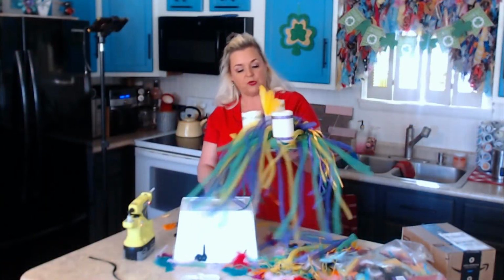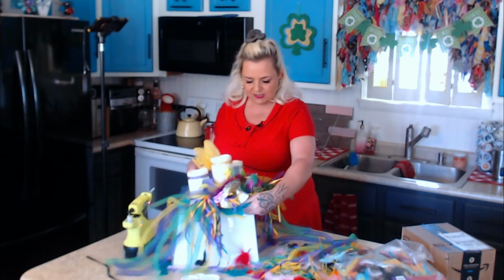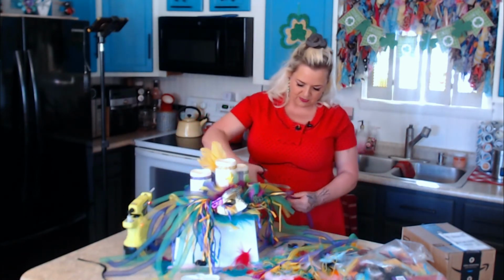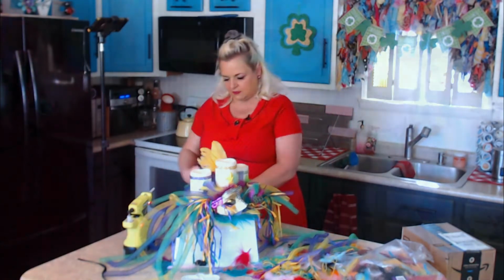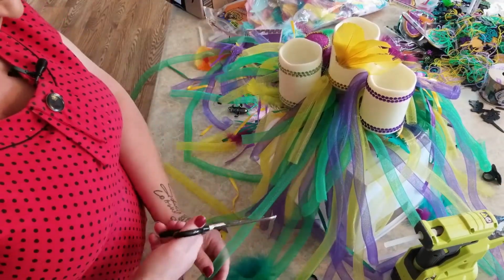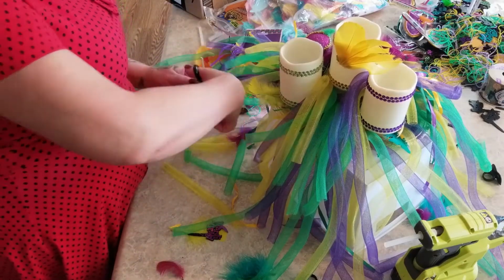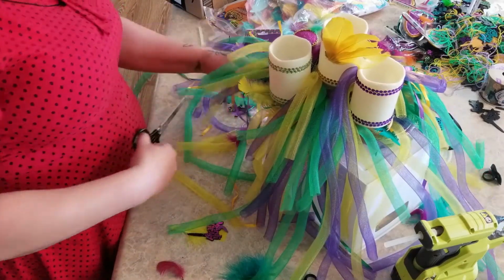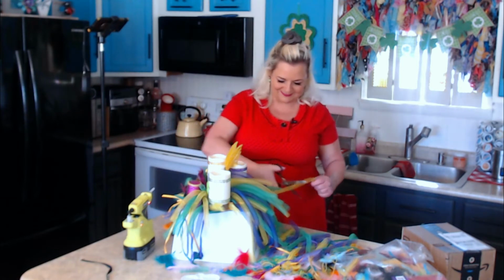All right, so I think it's looking pretty darn good, except it kind of looks like a jellyfish, doesn't it? So I think what I'm going to do is go around and trim some of these off of here so they're not so long. Just make them different lengths, so it has a little bit of fullness to it, but not too much. And yeah, so it doesn't look quite like a jellyfish.